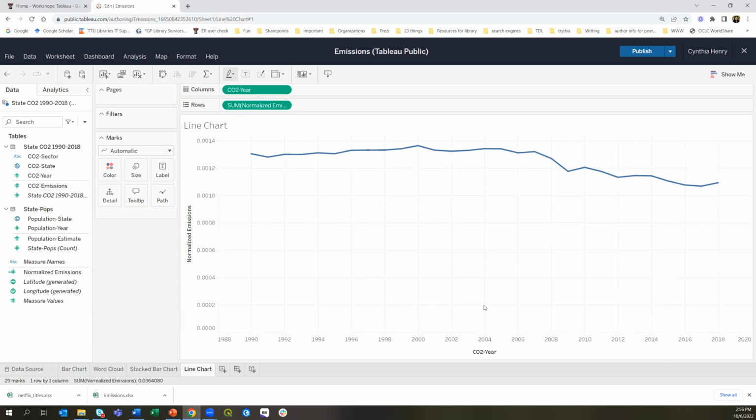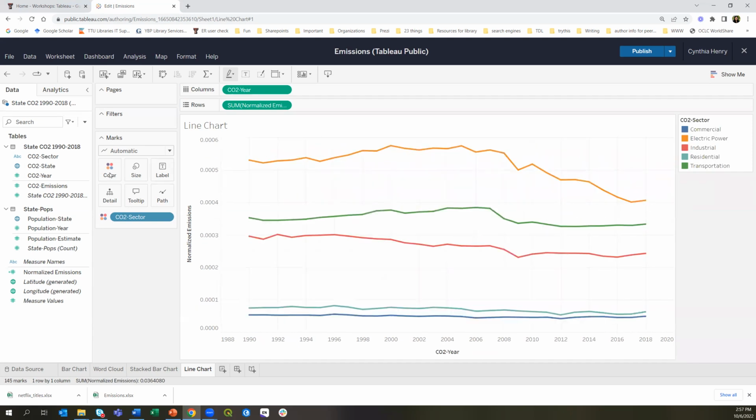So there's only one line on this chart. So how can we split up this data? We have the sector or the state. We could choose to use the sector over the state, because if we had the state, we would have 50 lines. That would be a lot of information. So let's go ahead and grab the sector, and we can drop it on the color. So we would have the 5 sectors here, and it would have the color.